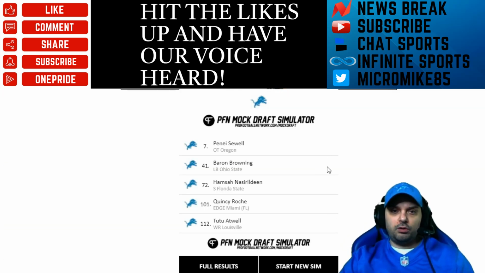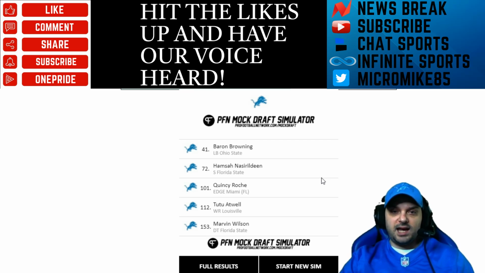So we got Penei Sewell, Baron Browning, the linebacker. We got Hamza, the safety out of Florida State. Quincy Roche, edge. Tutu Atwell, wide receiver. And Marvin Wilson, the defensive tackle.